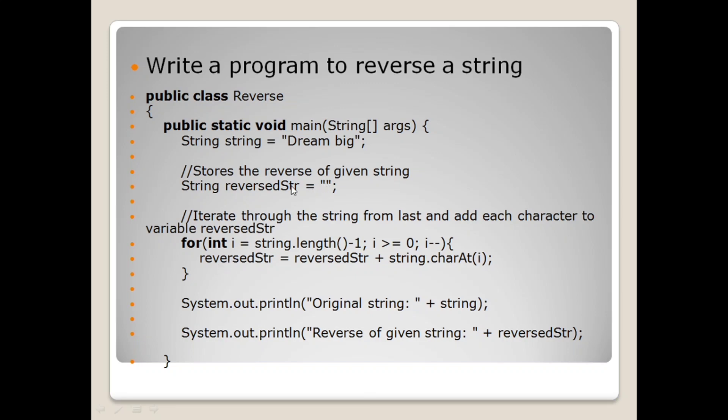Let's move to the next step. We have to declare a for loop. So we have declared a for loop with an integer variable i. So here we have one code to find out the length of the corresponding array. So that is string.length minus one, and it should be greater than or equal to zero, and i minus minus. The for loop will be starting from the last index, which means i will be initialized to string.length minus one. The i is declared as the last index of the array. Then we can pick each character from the array and we can convert into a reversed one.